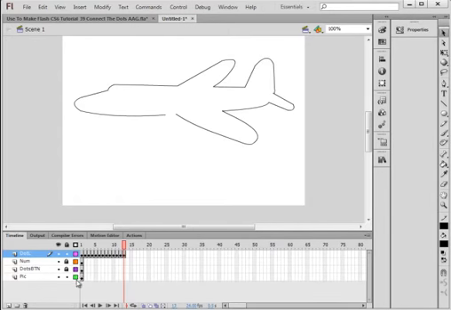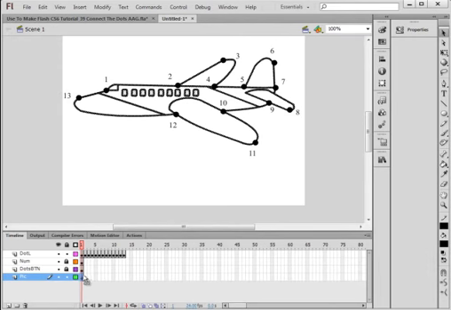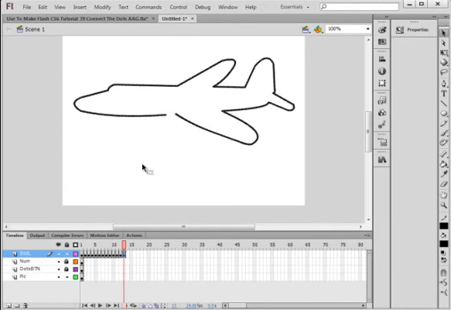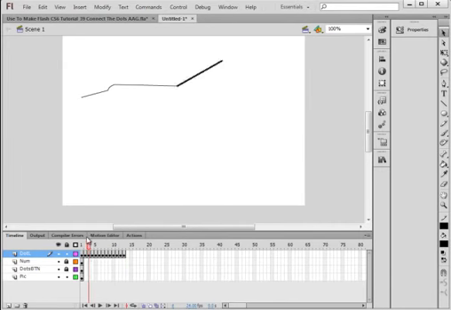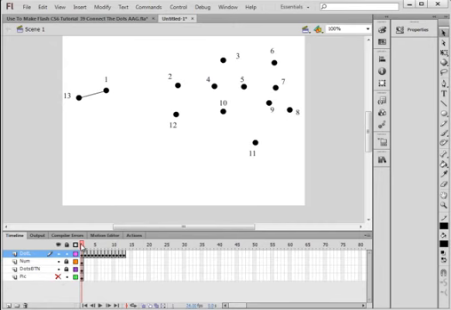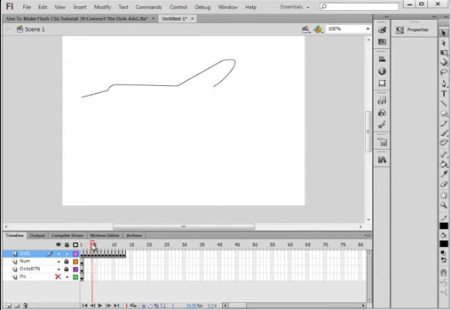So I got to find out from my picture. Oh yes, it's that little piece right here. So this here. Copy, come back to this one, and paste it in place. And that's my perimeter of my airplane. So if I started here, I'm going to hide the picture itself. There's a line here, another line gets added.